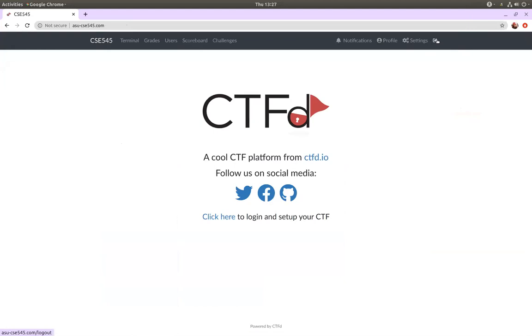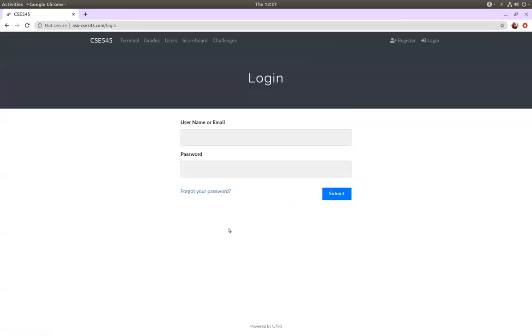Registration should be fine, right? I suppose you have already registered and logged in. By the way, I got asked about forgetting your password. If you forget your password, there is a forgot your password option, and you can click it and it will send you a link.